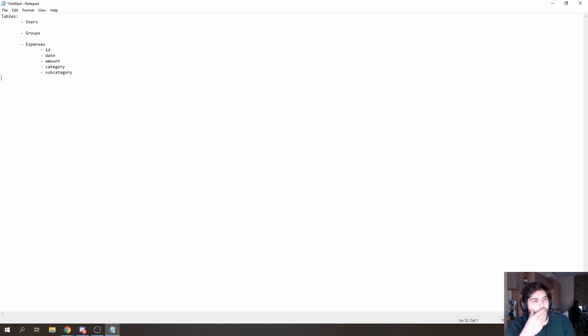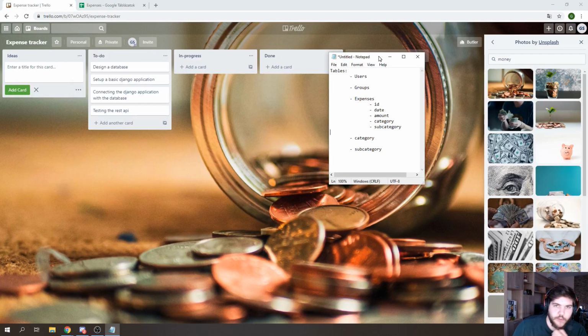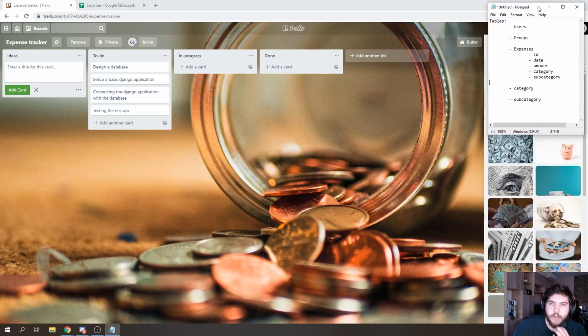And now that I'm thinking about it, I guess we should create a separate table for the category and the subcategory as well. That seems like a reasonable thing to do, but we'll see. And I'm not much of a database designer, so I guess that will be our database design for now.